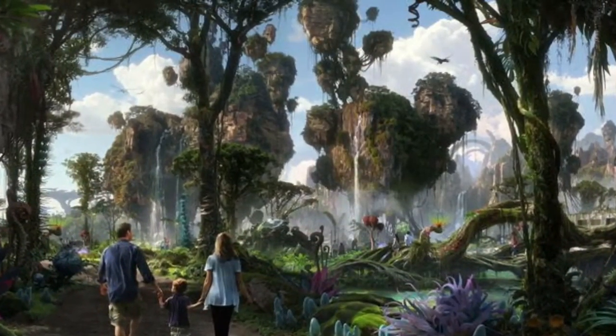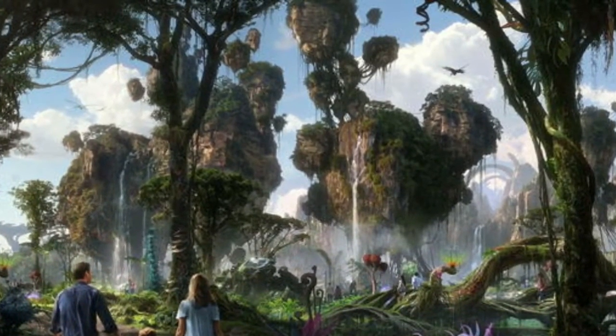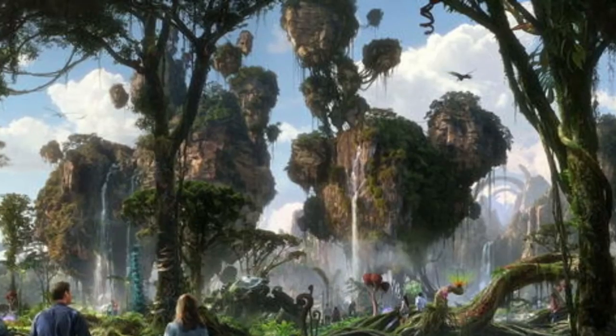Unfortunately, I had that camera crew with me, and as nice as they were and as glad as I was to have them there documenting this part of my journey, this did present a little bit of a problem. So instead, we got into the van, rode over to Animal Kingdom, but went past the main entrance, around to the side behind where they're building Pandora, the world of Avatar, which, by the way, looks absolutely amazing. Of course, they swore me to secrecy. I can't tell you anything that I saw there. It was all kind of a blur as we were driving past it anyway, but it looks absolutely phenomenal. I really can't wait for it to open.